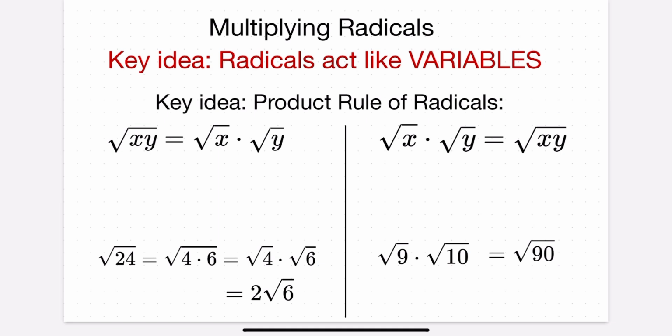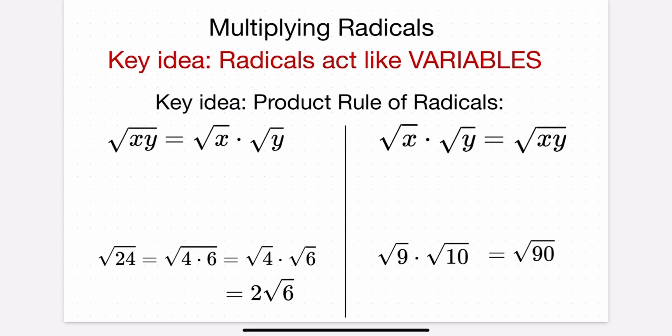This is just a quick video about multiplying radicals. And a lot of it you already know. I'm just going to reframe some of the things that you know. There's two key ideas whenever we start operating with radicals that you need to remember. The first key idea is that radicals act like variables. So if seeing that radical symbol throws you off, just imagine it's an X instead and see if that helps you frame what you're learning.